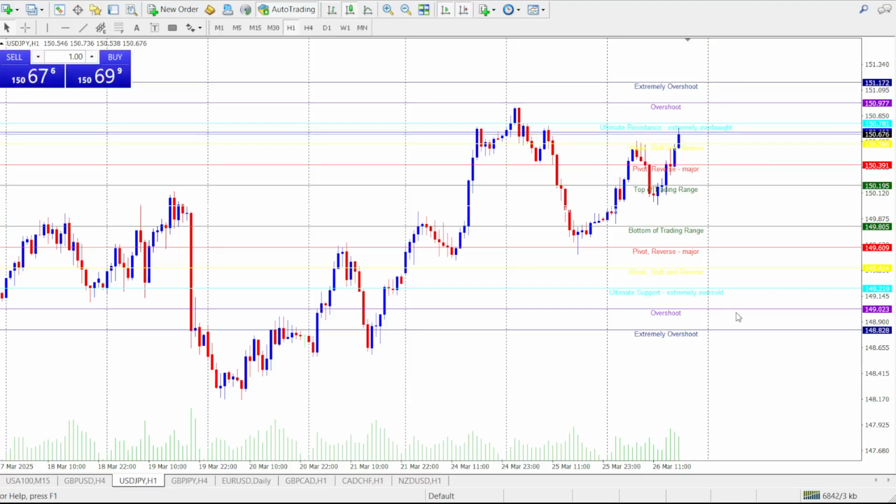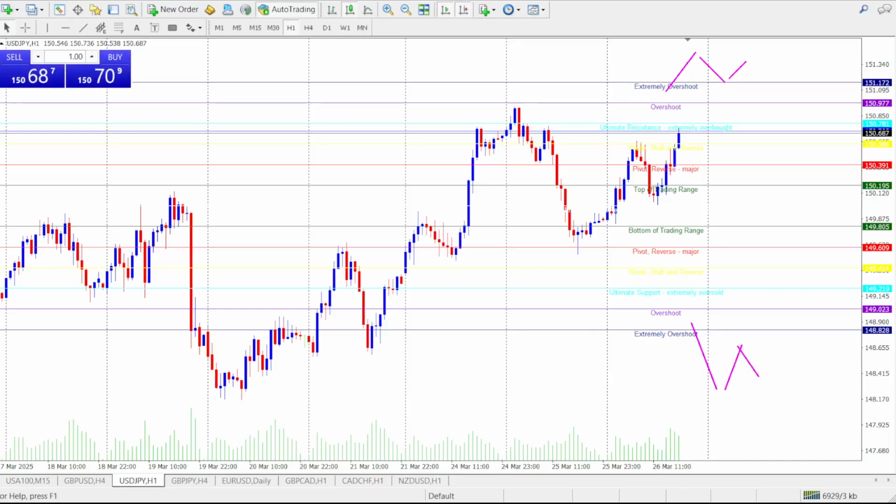So as a breakout trader, you can wait for a pullback to the broken level. Maybe you have a breakout from this point. You can wait for a pullback to the broken level, and then wait for a confirmation candle in the direction of the breakout before entering your trade. But if it was a breakout from here, then you can just wait for a pullback and then a confirmation in the direction of the breakout, and then you enter your sell.